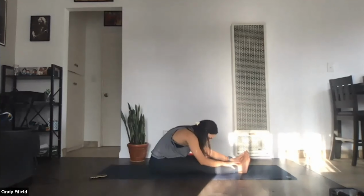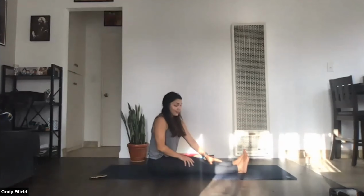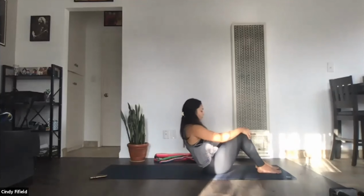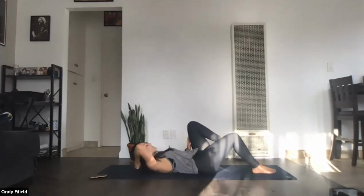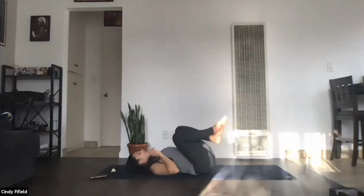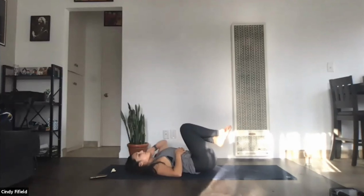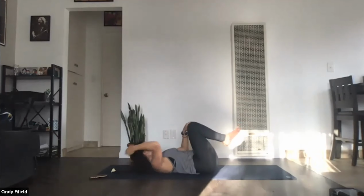Nice and slow. Walk your hands back in, get nice and long. Heart over hips, hips under the heart space. And if you need to, shift your way further forward. We're going to find ourselves all the way down onto our backs. Once the shoulders hit the ground, the back of the head reaches the earth, bring your knees into your chest. And go ahead and find some maybe nice knee circles in all directions. Maybe giving your low back a nice little massage. Good. Rotate into the opposite direction.